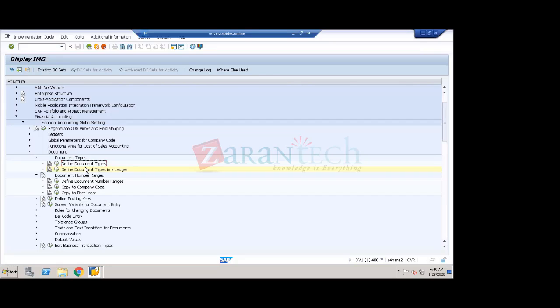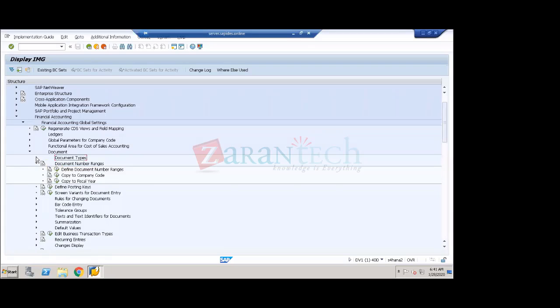So Mahesh, what is the norm usually? Do most of the companies keep it the same, or do they prefer having separate? They'll go for separate. It's easy for reporting purposes for them. If I give the same number range, they have to do an extra assignment, download everything to an Excel sheet, and filter ledger-wise. If I give separate number ranges, okay, 1 lakh series is for the leading ledger and 7 lakhs is for the non-leading ledger, so easily I can identify. Clear?